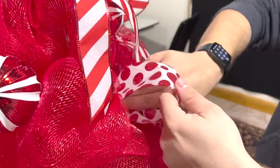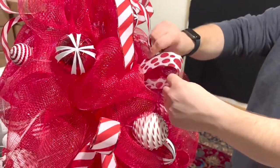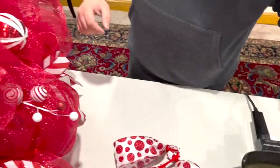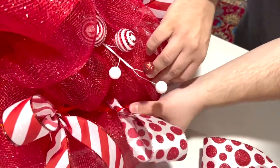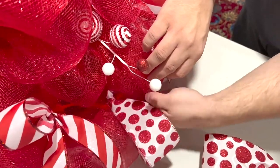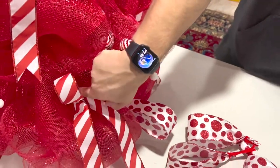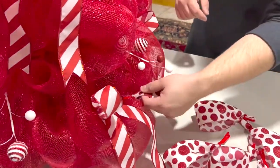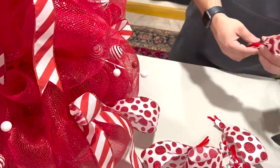So that's going to deflect a little bit away from the deco mesh and make this tree look a lot more full and a lot more whimsical. So feel free to choose whatever colors and ribbons you want. And also, you can use as many different prints as you would like. I usually like to err on the side of less is more, but you could work in, if you wanted to, 3, 4, 5 different types of ribbon.